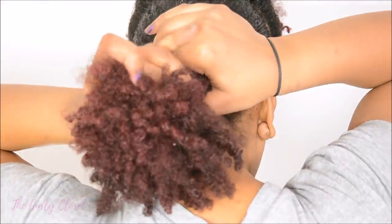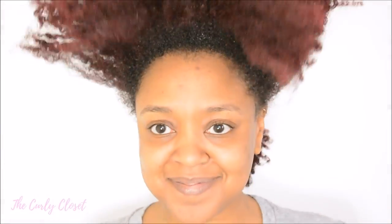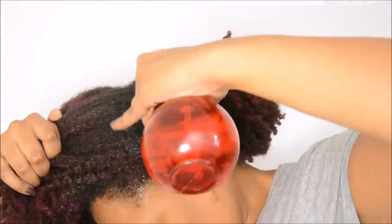Safe to say, if your hair is as thick as mine you're going to get an arm workout — my arms were just wow! You can see here that this is the third section and I'm just doing the same thing. My only issue with this section was that I think it was a bit too big; I feel like I should have actually split it into two, that would have done a better job. But nevertheless, this was my first attempt so I was just seeing what was going to work.